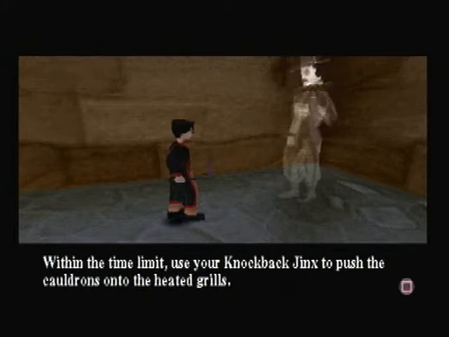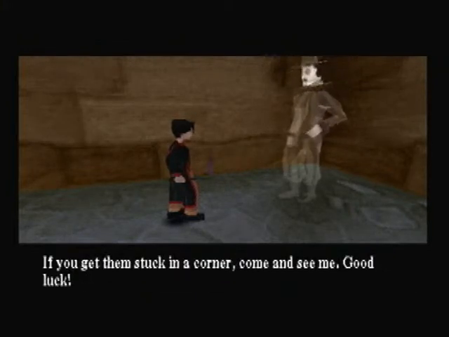Within the time limit, use your knockback jinx to push the cauldrons onto the heated grills. If you get them stuck in a corner, come and see me. Good luck.